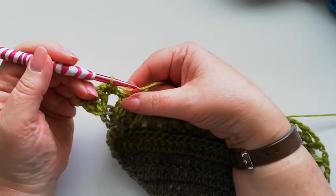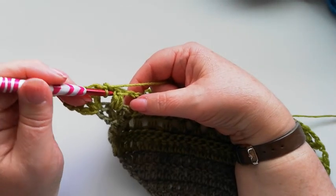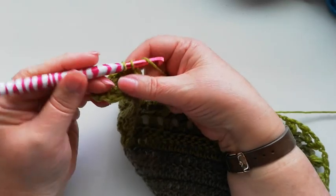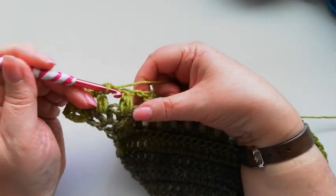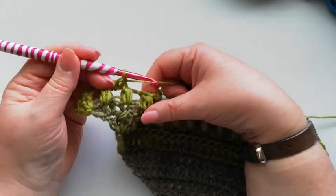We're going to do a single into the chain space, and then we're going to work a front post single around the puff stitch. So we go behind the stitch with the hook, pick up a loop, pull it to the front, yarn over and pull through 2, and then we're going to do 1 single into the chain space and a front post single around the puff stitch.